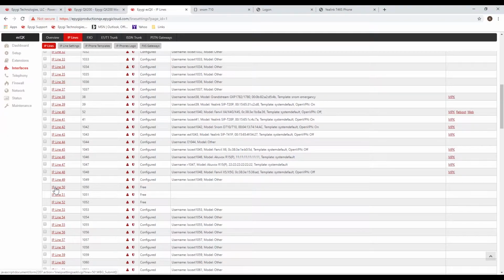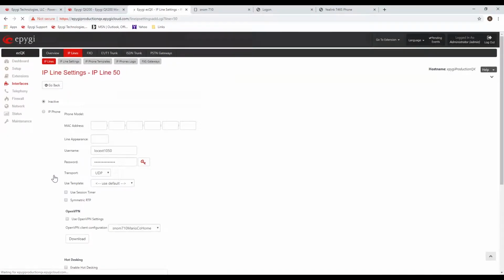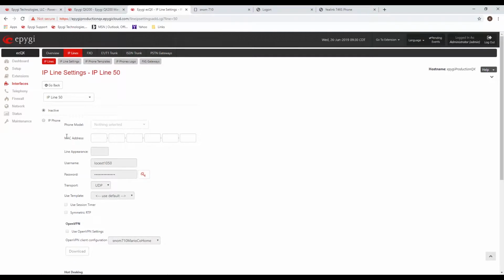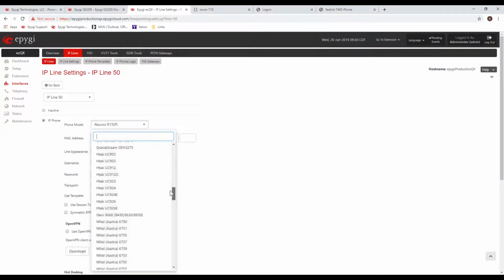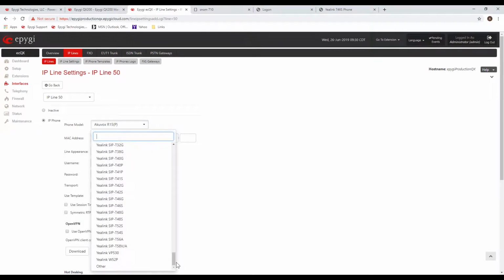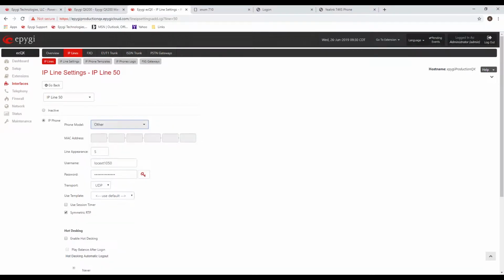I'm going to log in. This is for those of you who aren't familiar with the PBX. I was initially logged in to this QX200, locally, here on my network, and then I've got an ECQX, which is our cloud-based PBX. You'll notice the interface looks identical to our premise-based PBX, so if you learn one, you're familiar with both.